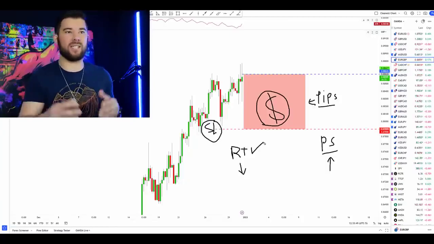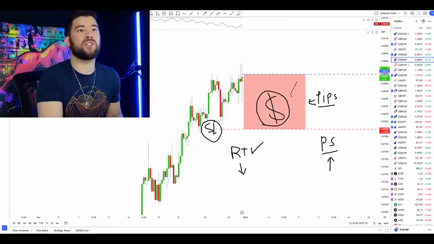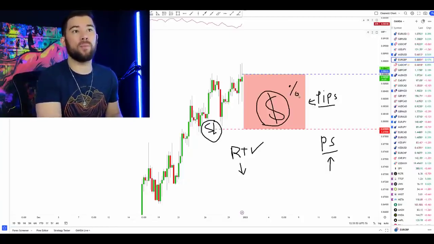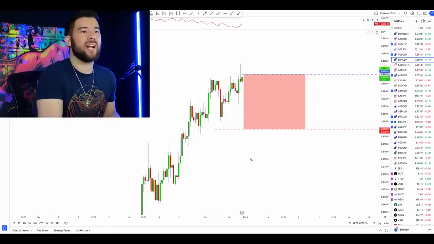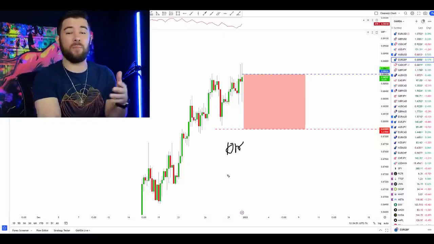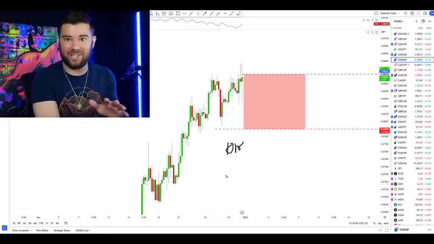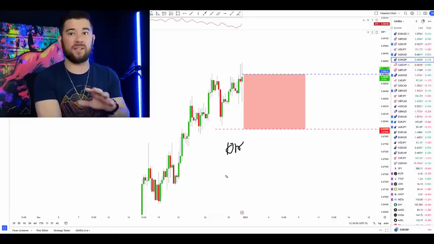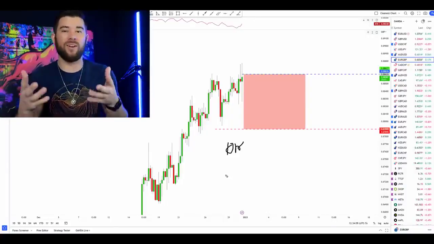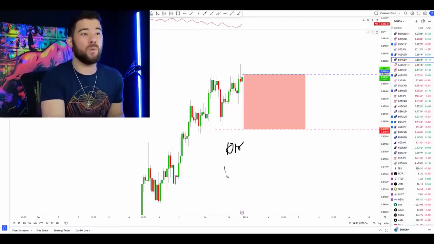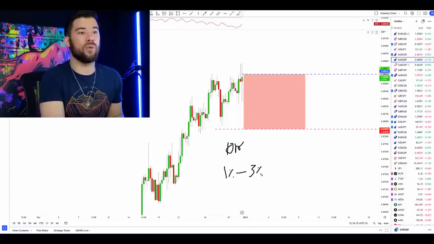So just to give you an example of this, I personally use percentages instead of just whole numbers as dollars. And let's just, for easy math, assume that I had a 10K account. Okay, so I have a $10,000 account. For me personally, this is in no way a suggestion for you. Your own risk tolerance will be determined by you and you alone. There's no way for anyone to tell you what you are comfortable risking. But for me, it's between 1% and 3% of my total account value.